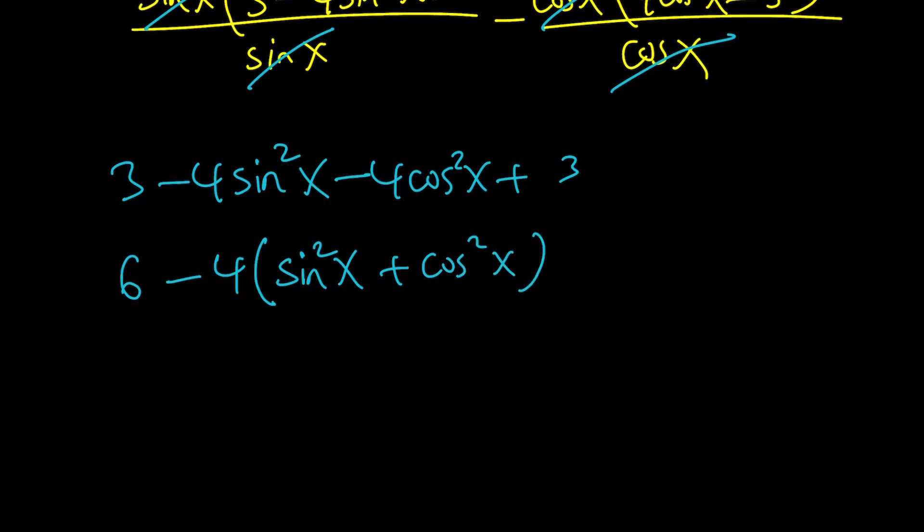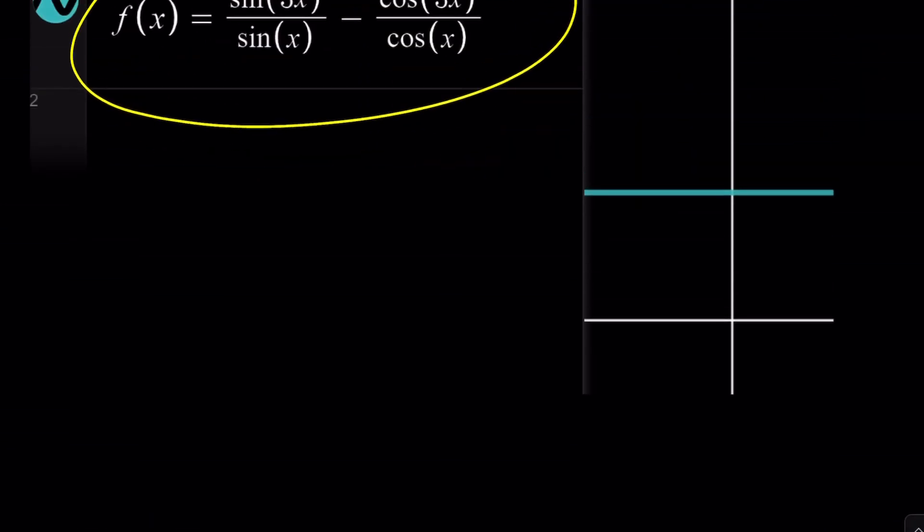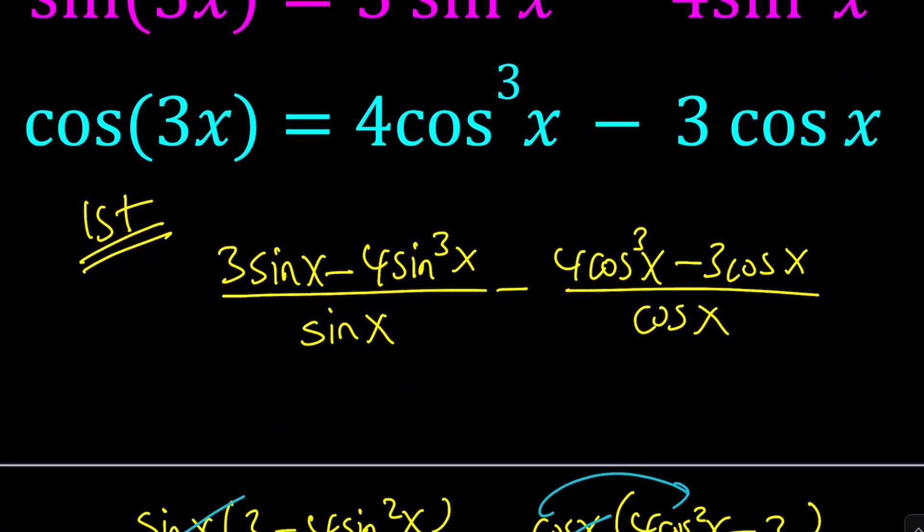This is a super duper important identity. And yes, this is equal to 1 for all values of x, real and complex, right? So the answer is 6 minus 4, which is as easy as 2. So the answer is 2. That's why we got the graph of a constant function. Even though it wasn't numbered, I didn't want you to see the numbers. That's why they're hidden.